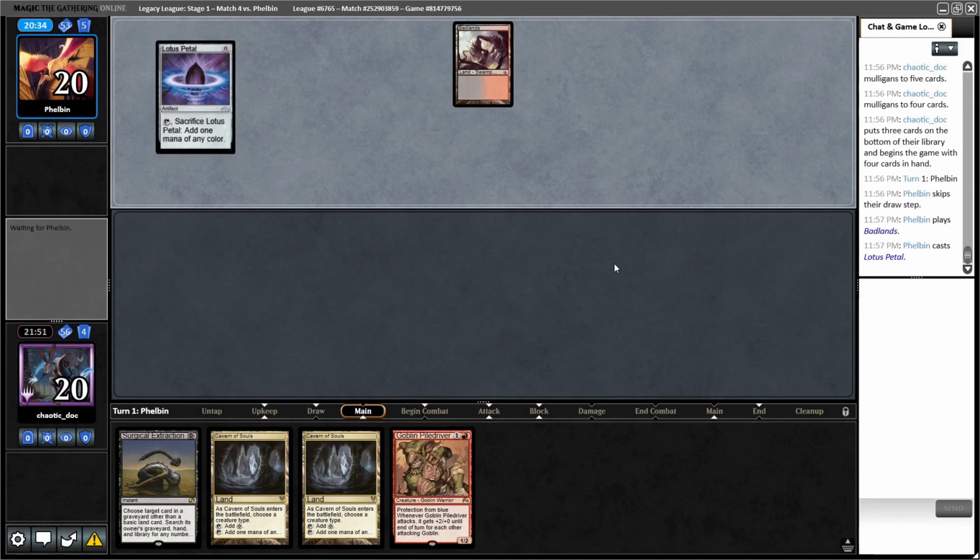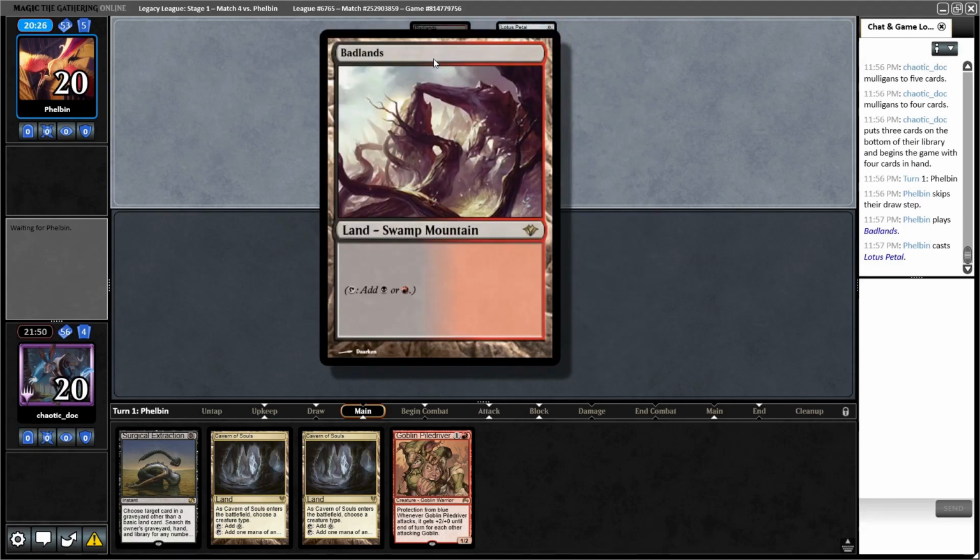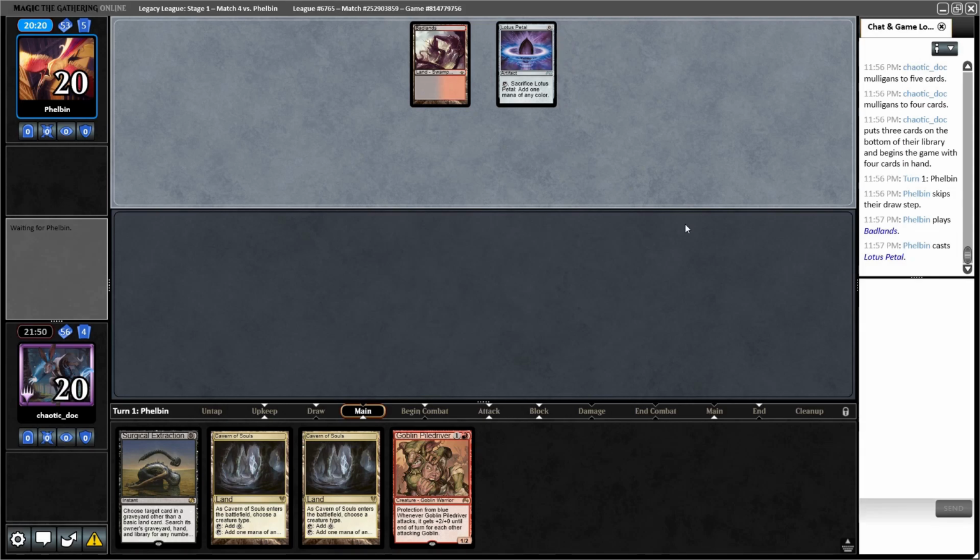Badlands. Lotus Petal. Uh-oh. Love the art on these cards. I guess we don't know if they have it yet. There's one thing I will say about Reanimator, at least the matches go fast. The same thing when I was playing Legacy Dredge, at least you really just get through them. Sorry, Vintage Dredge, Bazaar of Baghdad.